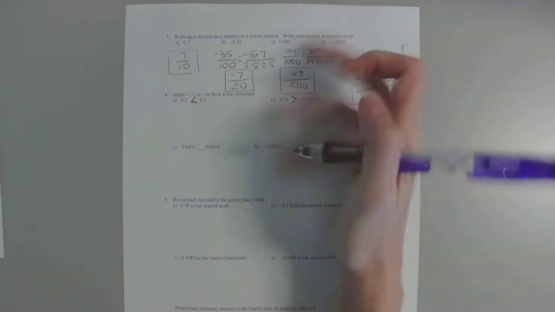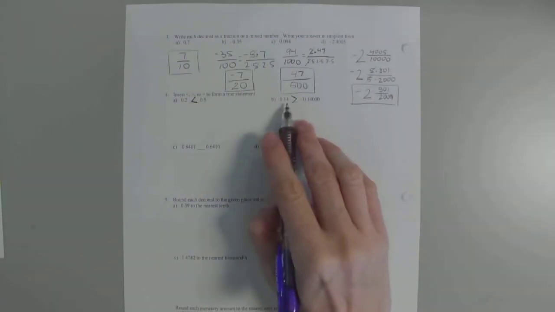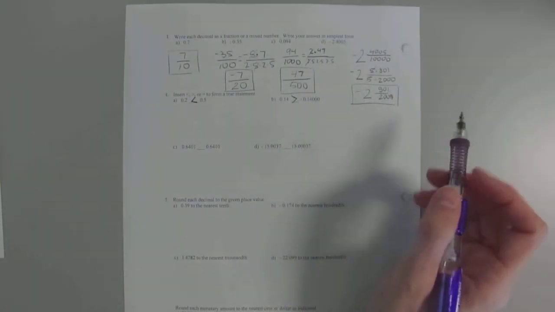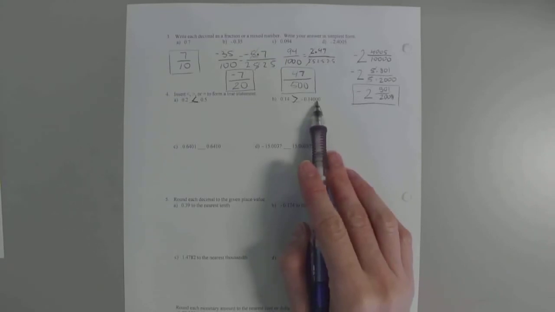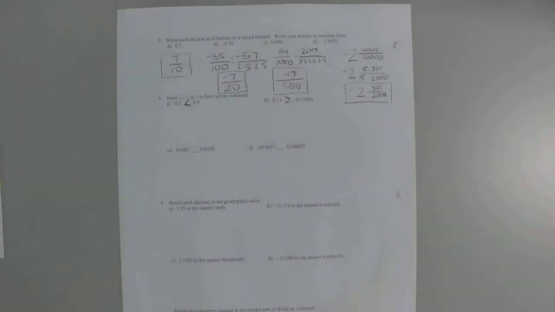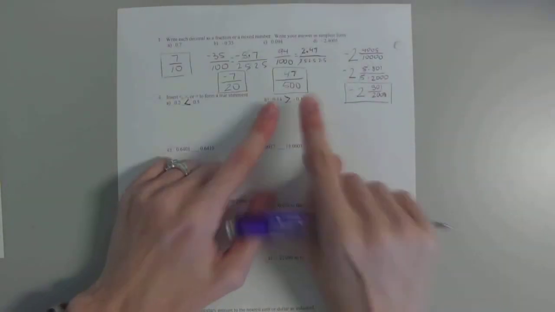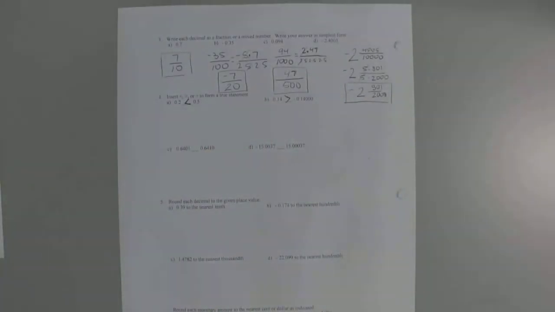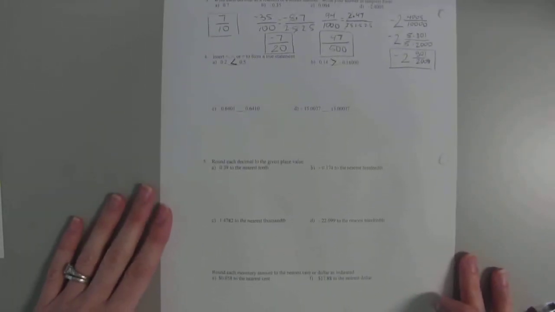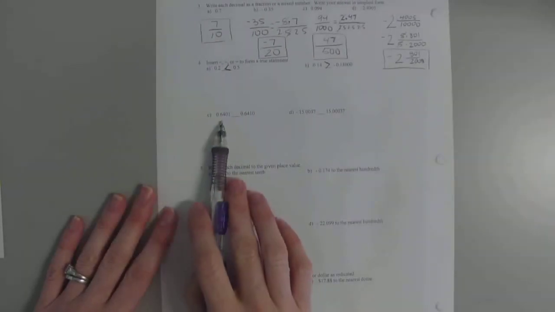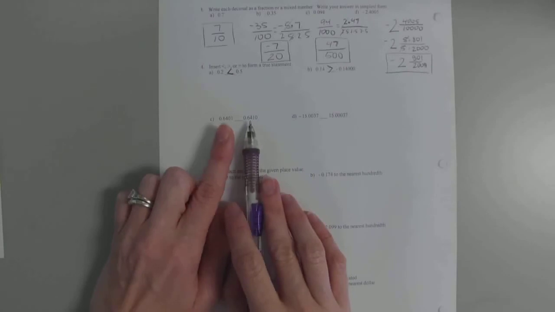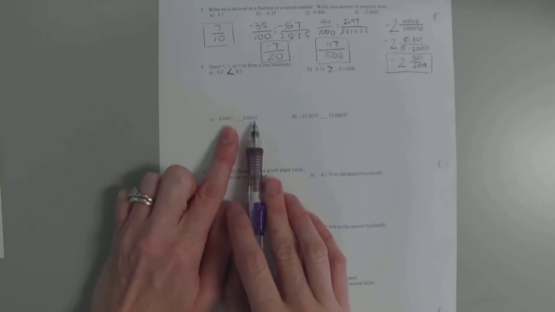Here, hopefully there's no question. Anytime you compare a positive with a negative, who's bigger? The positive. But say that negative wasn't there, these two would technically be equal, okay? Even though he has lots of zeros, zeros don't really mean anything, right? The 1 and the 4 are in the exact same spot, so these are really equivalent. Like, you know when you write $1, sometimes you can just put $1, but then sometimes you can put 1.00? They're the same thing.